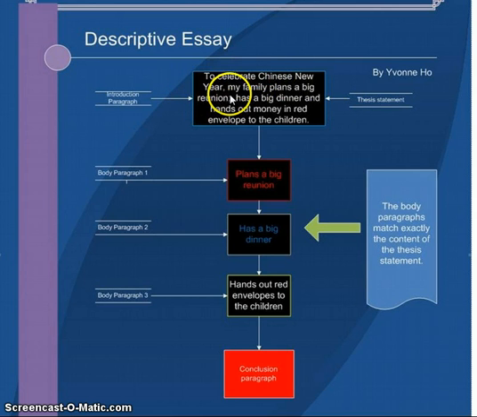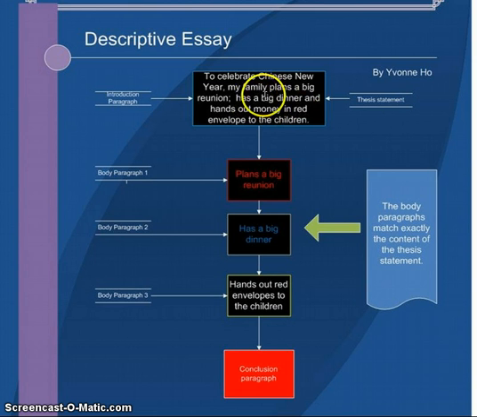To celebrate Chinese New Year, my family plans a big reunion, has a big dinner, and hands out money in red envelopes to the children. And so here you have a thesis statement that includes the three body paragraphs. When you have a thesis statement, it should have matching body paragraphs. The body paragraphs match exactly the content of the thesis statement. This kind of construction is known as a 5-paragraph essay structure.